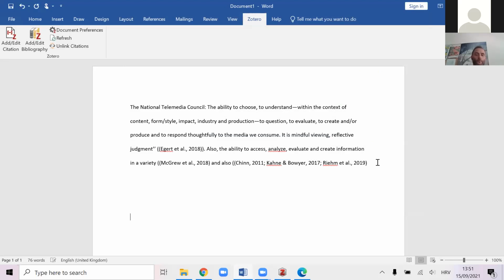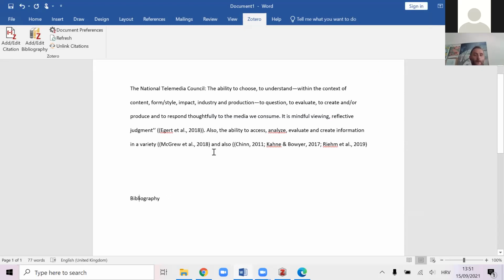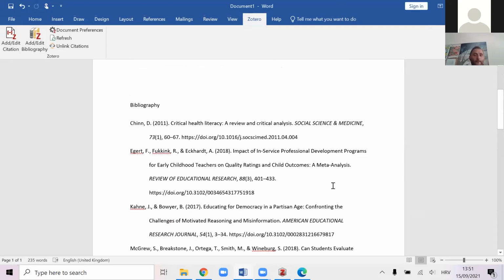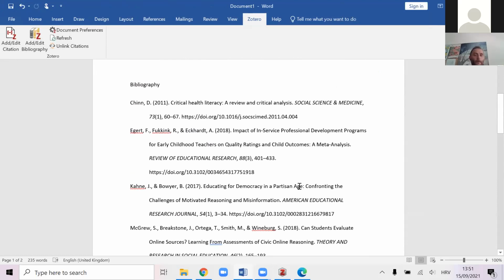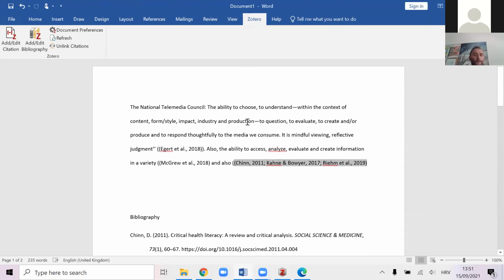And then, of course, when you're all over, so this is how you basically do the in-text citations, right? And then all the in-text citations that you have, they have to be highlighted like this, so they have to be added through this add edit citation. You can, of course, create a bibliography, and it automatically adds a bibliography of those papers that you have cited in your paper.